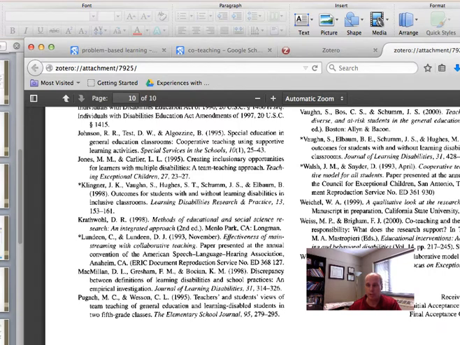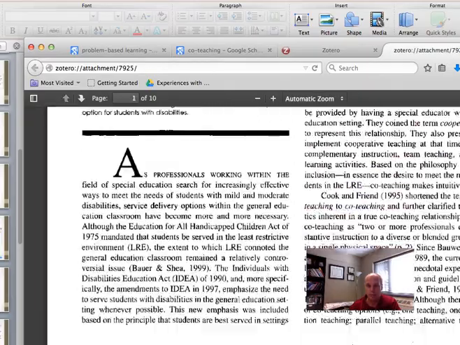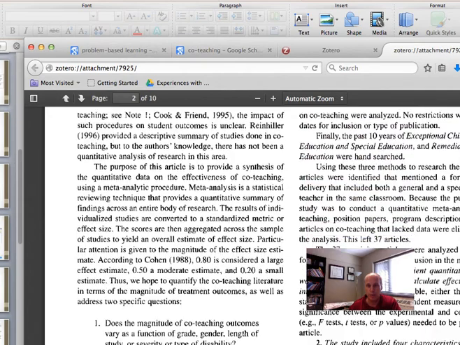Now, I actually don't recommend that you do that because that's too much like the keyword search strategy. It's a little bit haphazard. Instead, what you should do is read the literature review, and usually the literature review will point out, and it'll be obvious, which of the sources in the reference list are really the important ones that you really should find. For example, Cook and Friend is cited here in a very prominent place in the literature review, very early in the literature review. Usually those studies that are cited earlier are the most important.